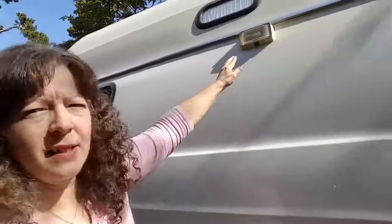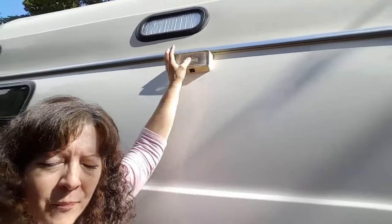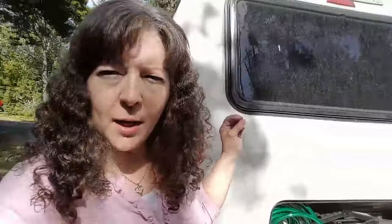It also has an exterior light on this side, and you just turn it on from here on the outside, which is a really nice feature. I really like that setup. If you come in at night and you need to hook up your electrical or anything like that, you've got that light on that side.